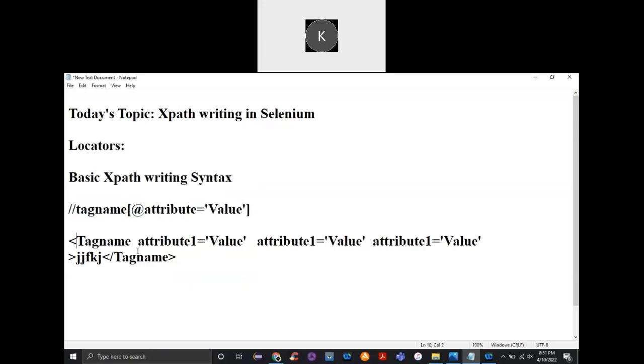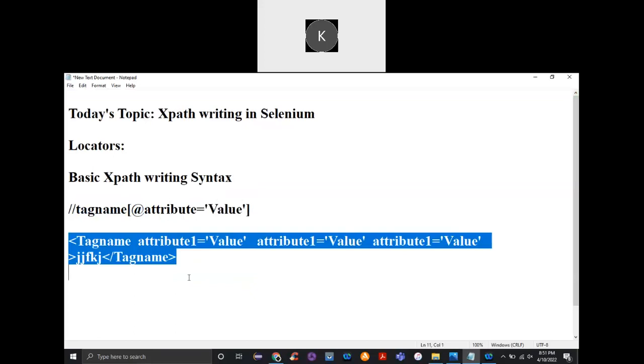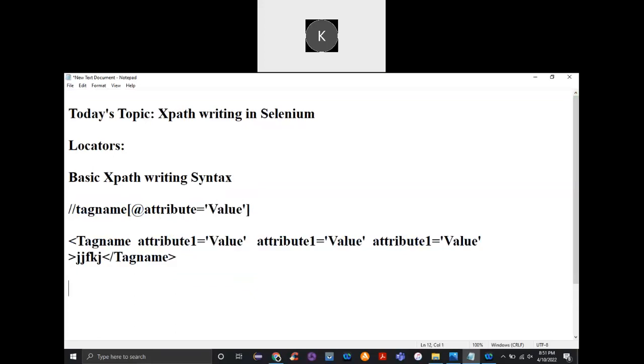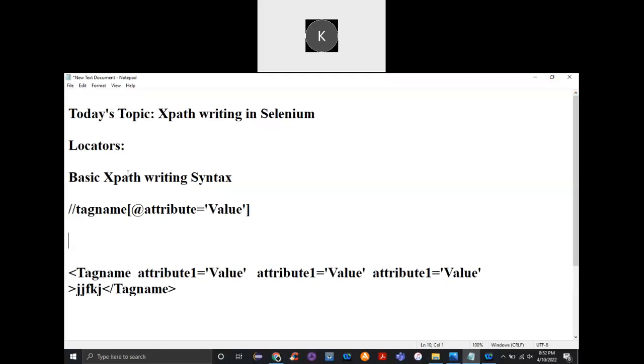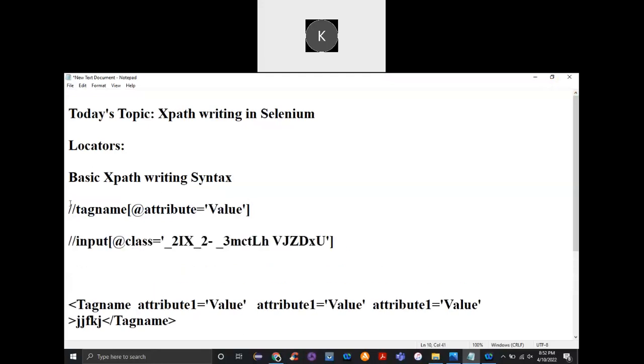This is how an HTML page will be developed in the form of tags. Just copy and paste your XPath to see the insides more clearly. This is your syntax, and this is the XPath which you have written practically. What is the tag name here? Input is your tag name, class is your attribute, and whatever value is present over there, you have to copy and paste.